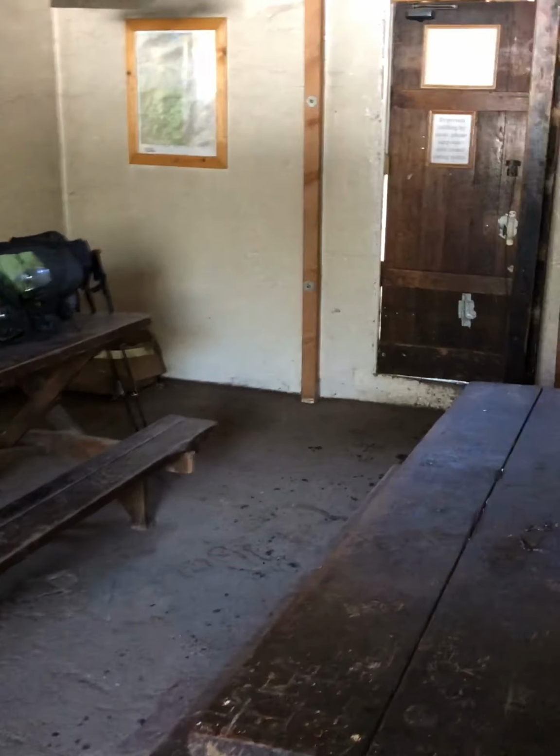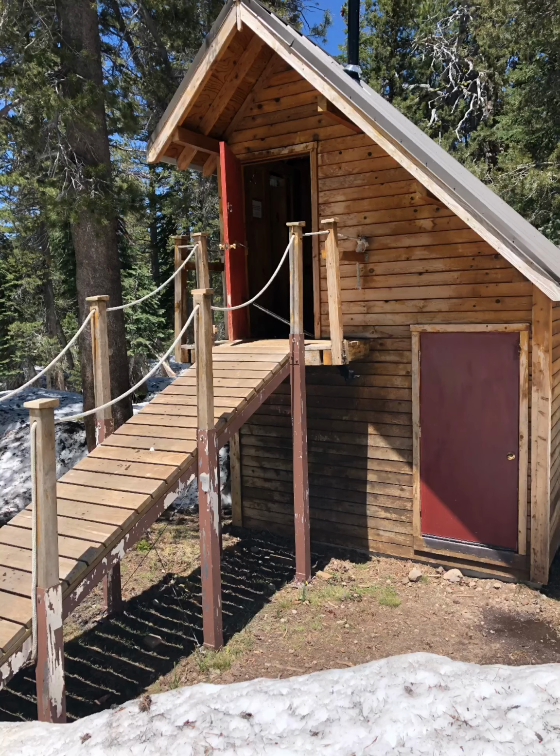Yeah, I thought I'd share it with you. This little bench, a couple of picnic tables. But if I didn't already have lunch, I would have sat and made some ramen or something cool like that here. Anyway, that's all I got. Hawkeye out. I believe this is the first 2-story outhouse I've ever seen. Pretty sure it's designed for high snow.